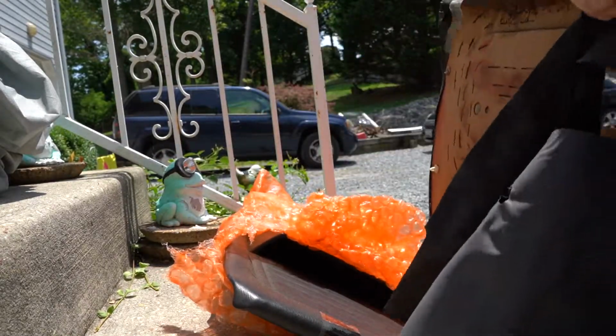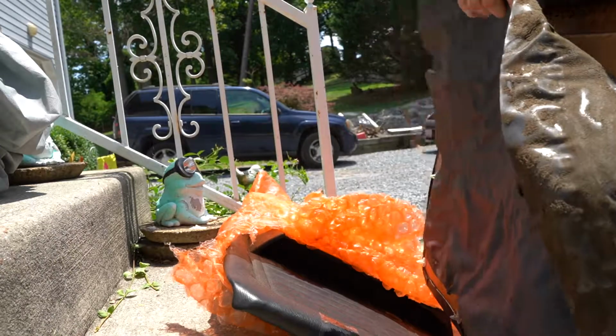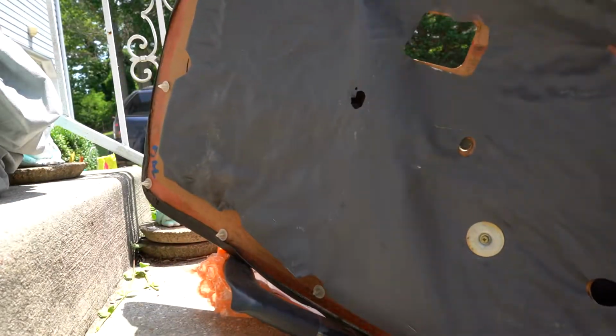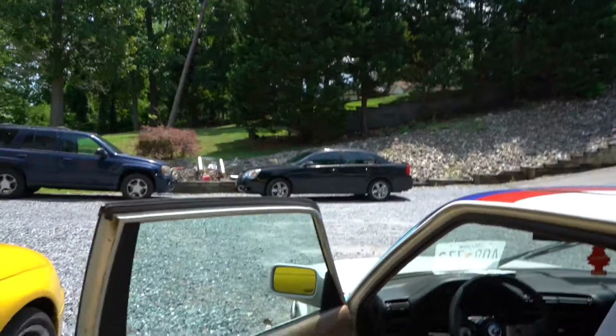I know this is falling off, but that's not a big deal because once it's pressed against the door, that's not going to make a difference at all. Worst case, I can just glue it a little bit.